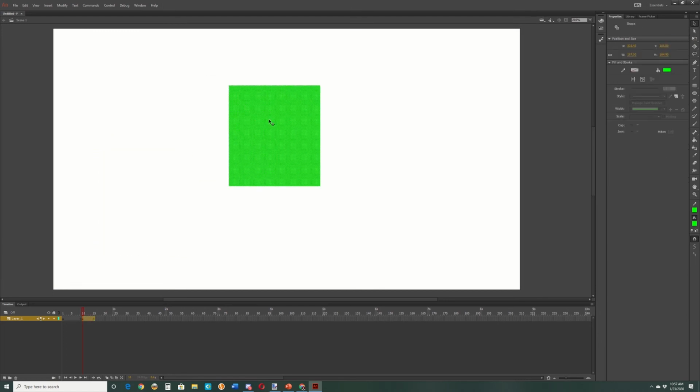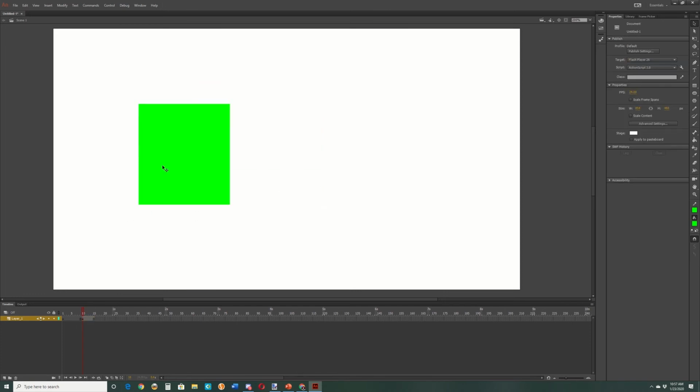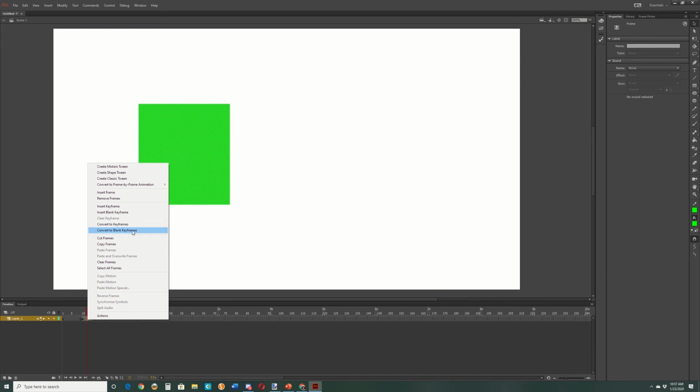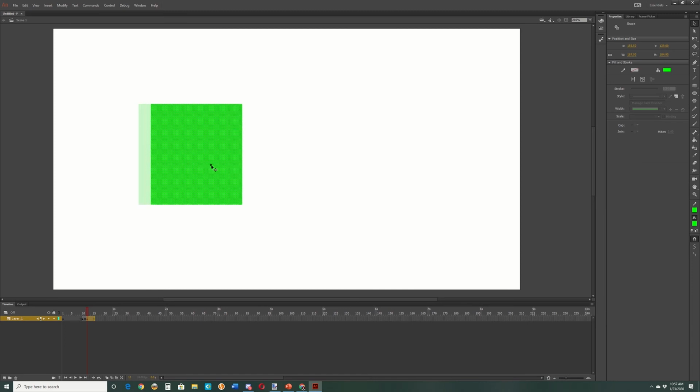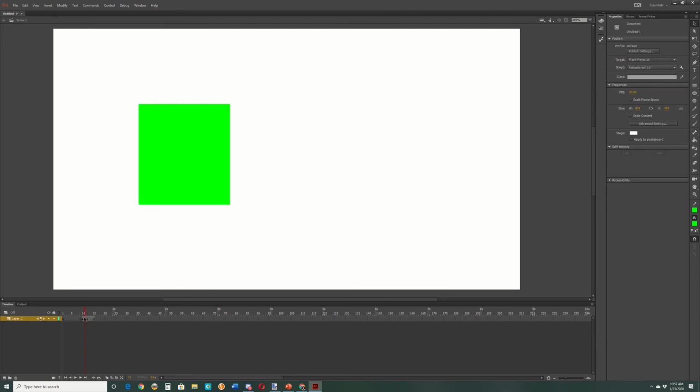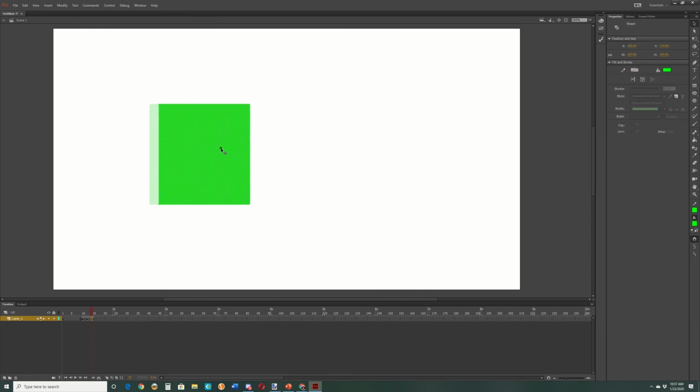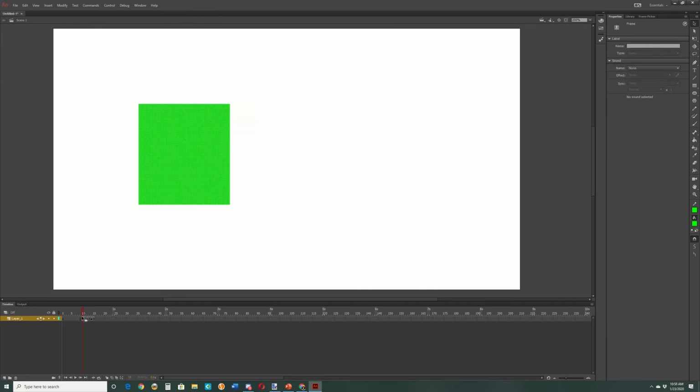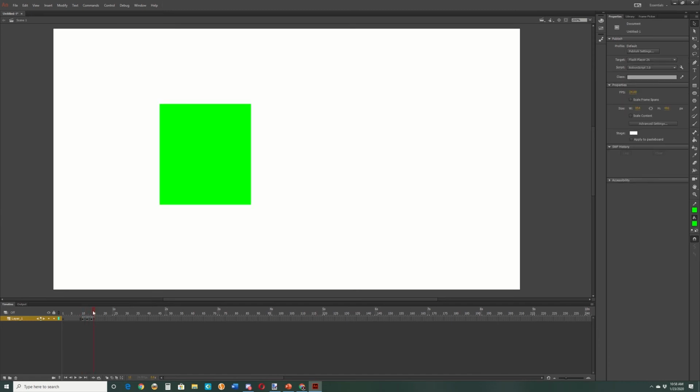So, how are we going to animate this? You might be asking. Now, first off, since you can select everything, you can, let's say, put a keyframe somewhere right here, a couple frames later. There it is. And then in that keyframe, you can move it slightly to the right, and the previous keyframe will stay the same, as you can see. And then just repeat. And then it moves.